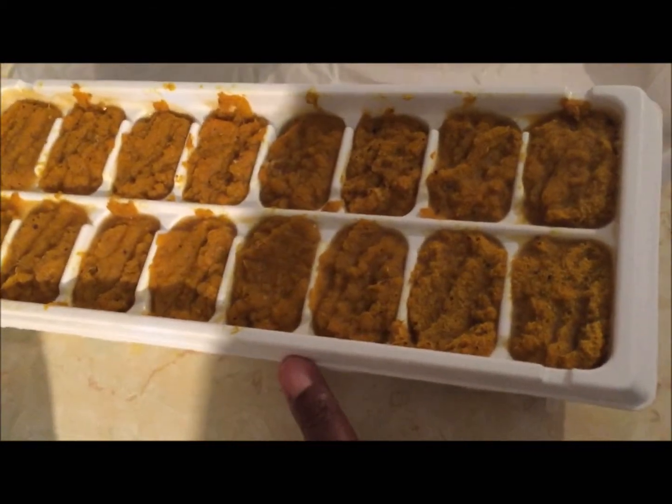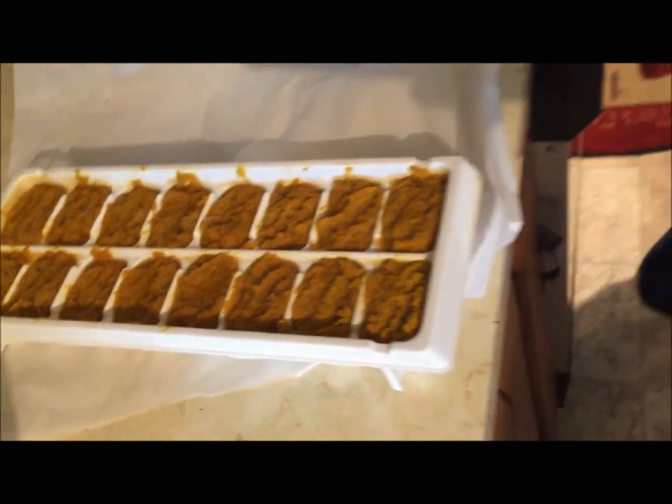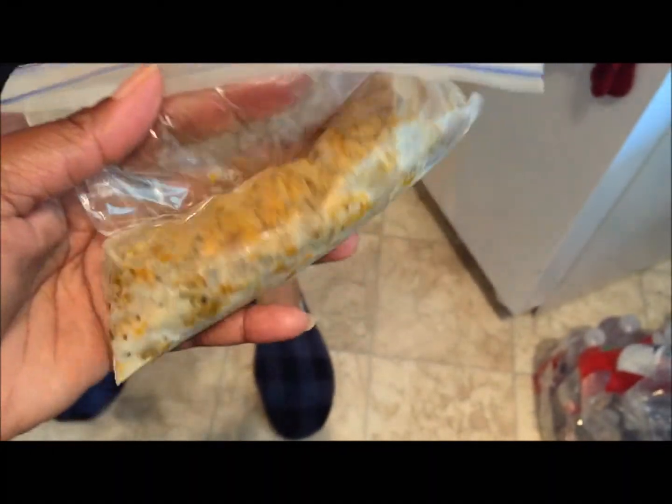I also wanted to show you what I did with the vegetables that came out of this jar when I got finished. We pureed them, put them in ice cube trays, and I think we have two trays. I'm going to pop those out and put them in sandwich bags. These are the whole vegetables I put in sandwich bags — you can drop them in soup, use in Asian dishes, or whatever.